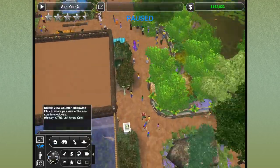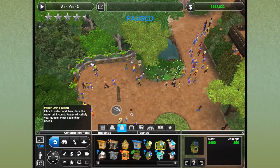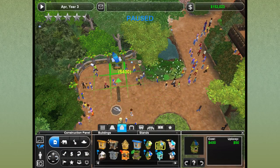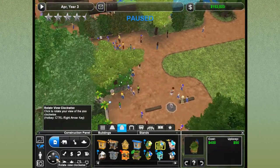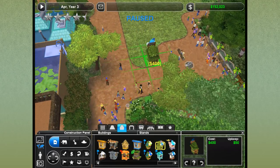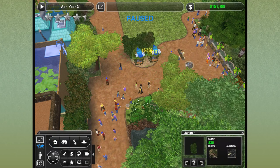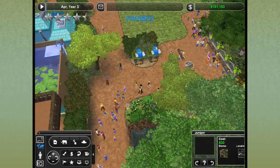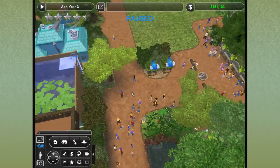So I'm going to go ahead and come over, and I feel like I need to add in maybe just having water fountains isn't enough. Maybe we need water stands so people can walk around with their water. I don't know why that didn't just occur to me. I always bring a water bottle everywhere I go. But I guess, let's put down like 2 because everything seems so desperate right now. Everybody is dying of thirst. So we might as well just go ahead and be like, okay, everybody, this is the water station. You can come over. You can get your water from over here if you want to carry it around.